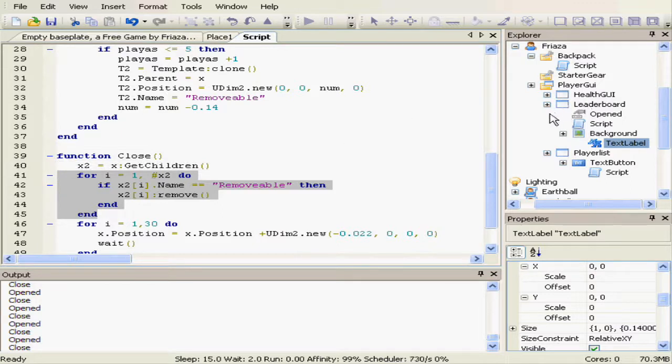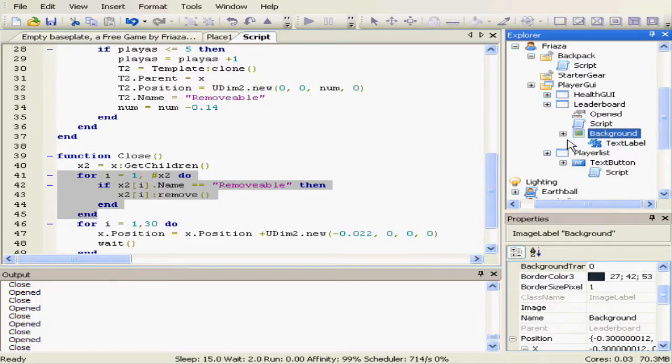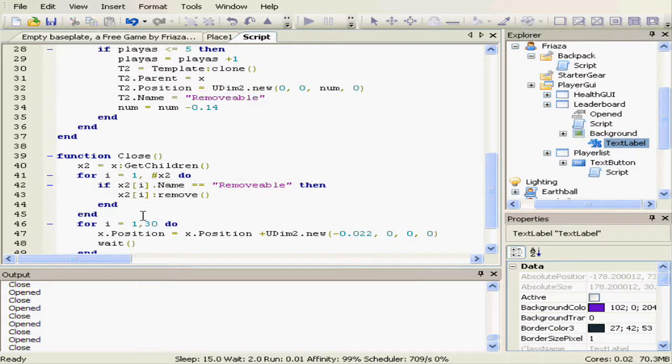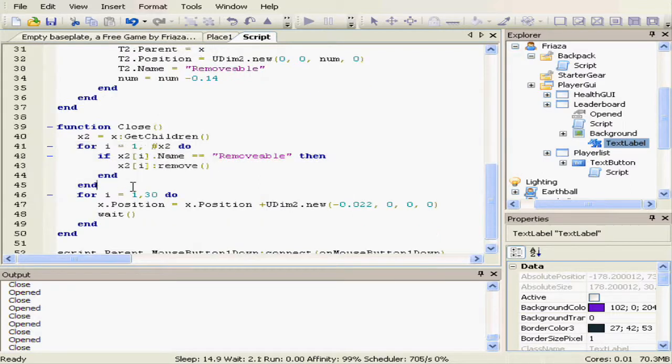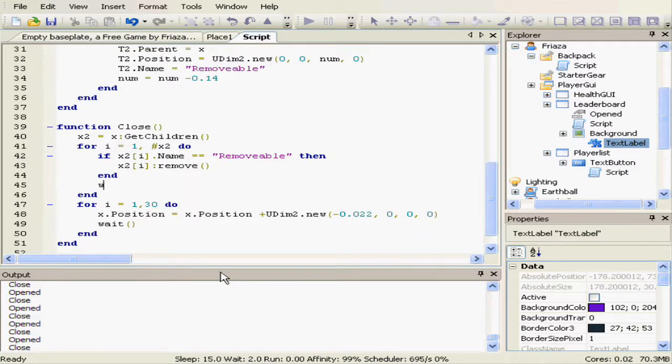And what this will do is it will search the backgrounds for the names, because we've called them all removable here, and if it's called removable it will remove it before it closes, and because we haven't put a wait here it will happen instantly. You might worry about lag since there's no wait, but since there's only 6 names anyway it doesn't really matter. But if you're going to have like 30 names, then I guess you could just do this. Not like 30 will even cause any lag either. As long as you don't put it to 200 or something, you won't have a problem.